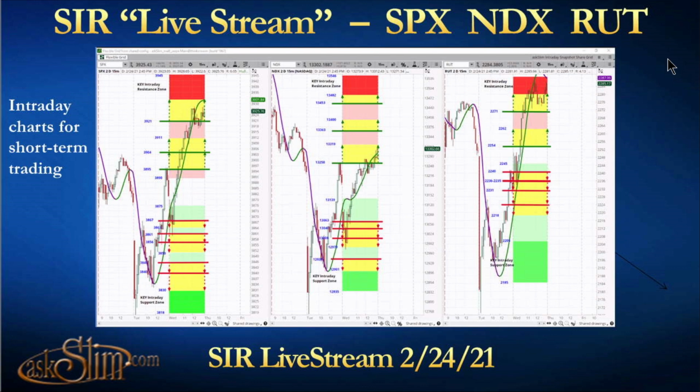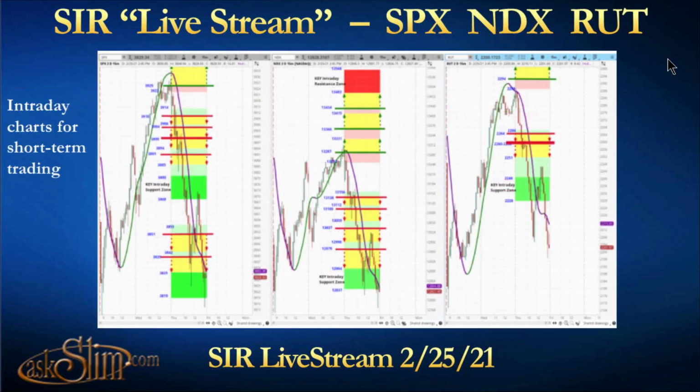How about the down day on Thursday? Let's take a look right over here. What happened was you got this early downturn in the reversal scout, and it went down all day long through all of those zones right over there. Through the acceleration zones where you catch the biggest trades, and then got into this area, but it was late in the day and couldn't even turn around, as you can see. So just fantastic information here.